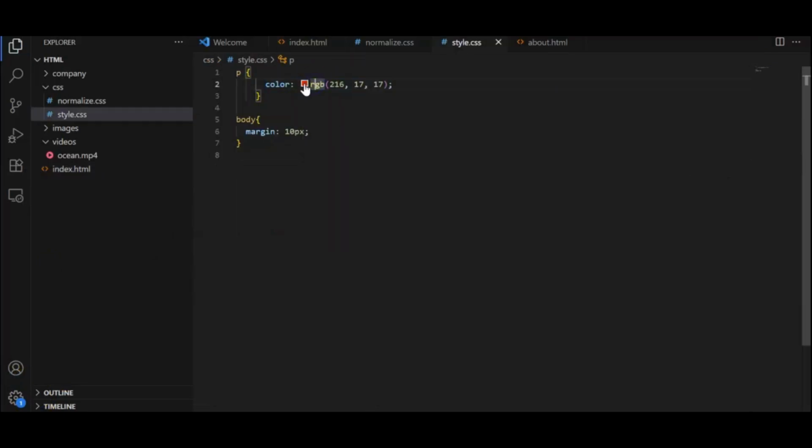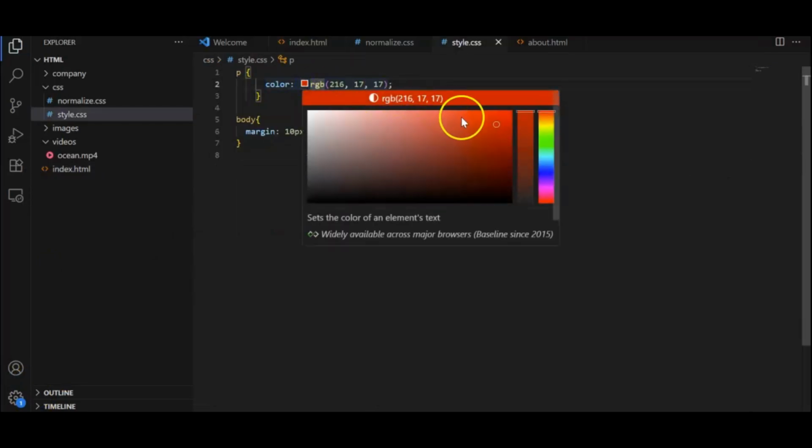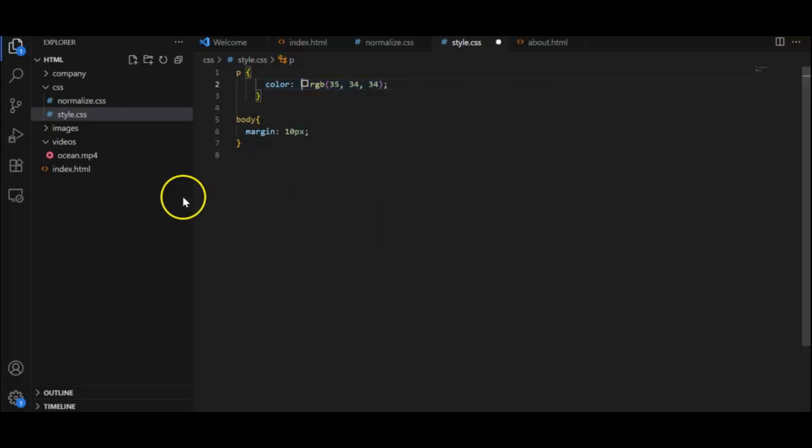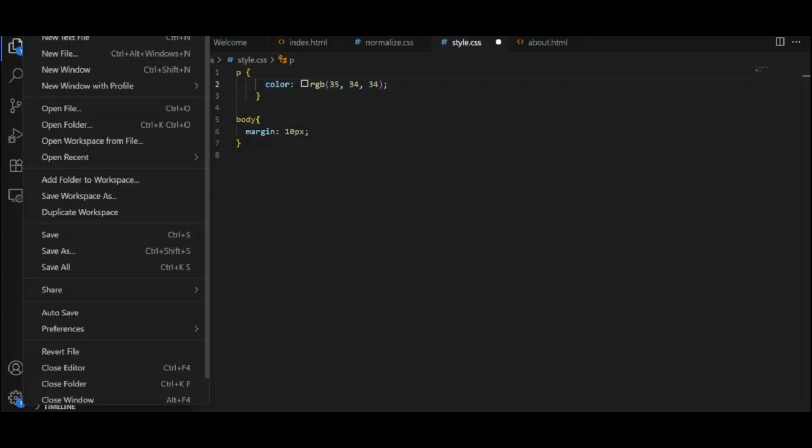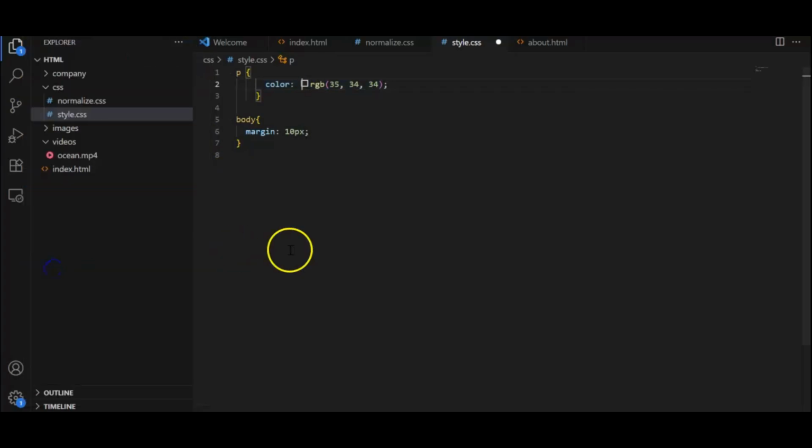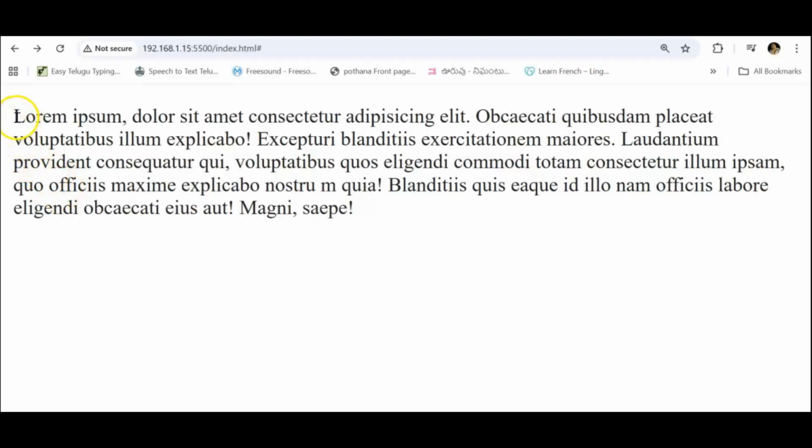Let us put this color as normal one. Okay, and save it. So if we want this first letter to be given some special style, how do we do that? Let us see that.